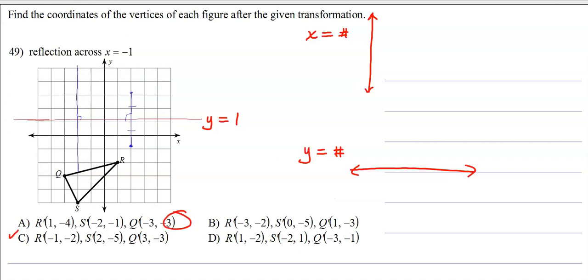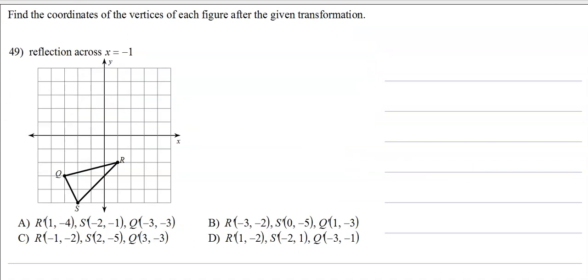49. We need to make a reflection across x equals -1. So let's use that fact I just told you. X equals are the vertical lines. So x equals -1 means every point needs to be flipped across this line right here. Again, do I really need to flip all of them? Probably not. I mean, look at R. You have 4 different R's. So right there tells me just flip one point, you're good to go.